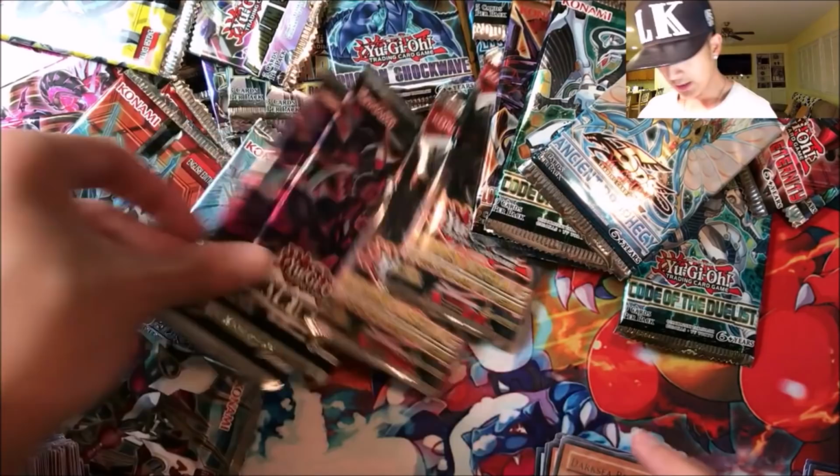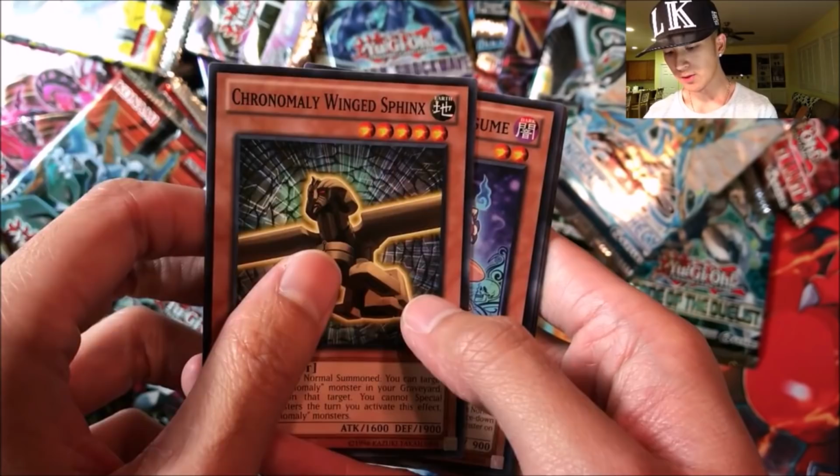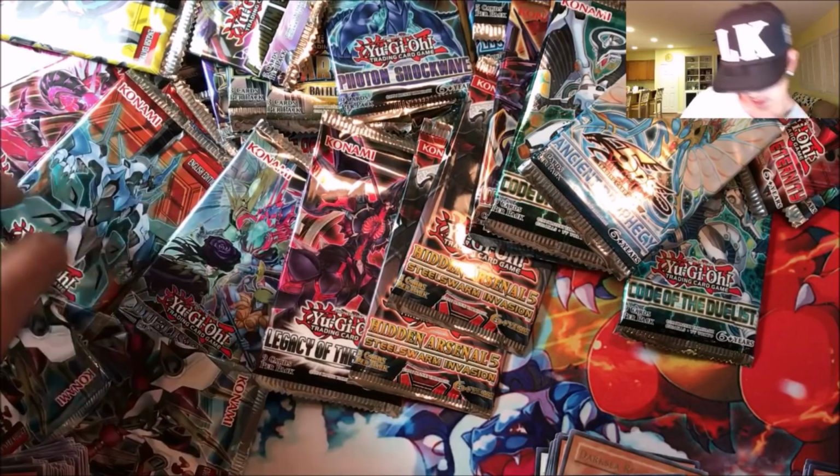Let's go with Legacy of the Valiant. We got Bujingi Swallow, Gila Gila Galancer, Ghost Trick Skeleton, Photon Chargeman, Gargantic Golem, Karma Anomaly, Wing Sphinx, Ghost Trick Nekomusume, a rare rank down Magic Numerian Fall, and a Starship Sky Plane. Whew! Alright, let's go with the French Judgment of Light pack.